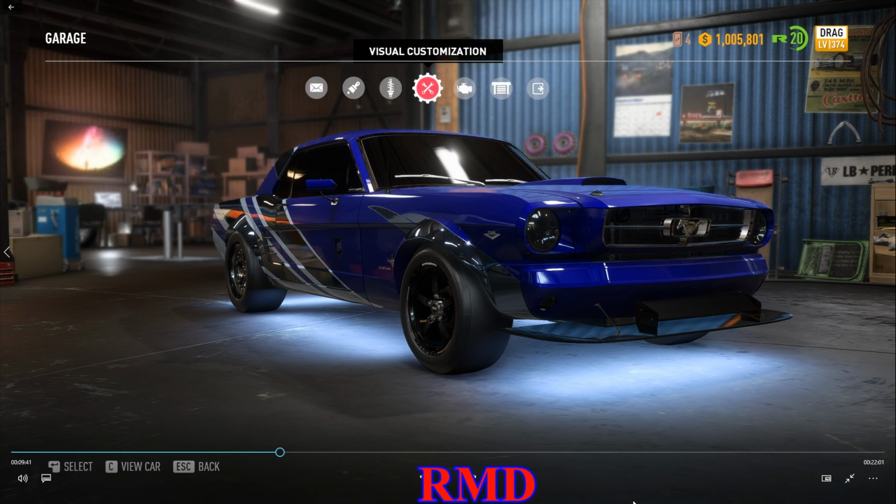Visual customization, that is where you can change the hoods and the bumpers and all that. Although, if you're new to the game, if you're only playing for a few hours with the normal edition, for instance, most of those things will be locked. You have to do stuff. You have to do a 2-star jump, a 3-star speed trap or whatever to unlock the grill or to unlock this.